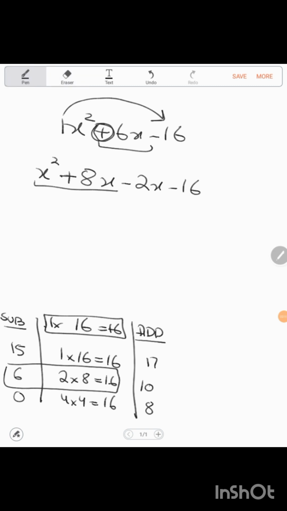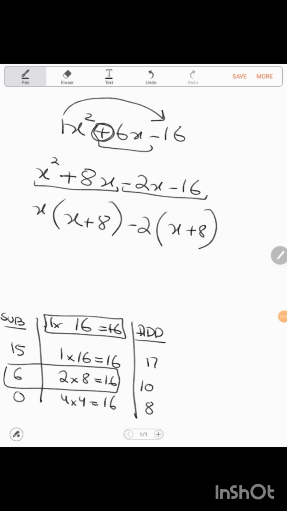So now you're going to take common between these and common between these. Over here x is the common, x plus 8. Now over here there is no x in the second term. Over here you are going to take minus 2 common. So minus minus is plus, you are left with x, minus minus is plus 8. Now you are getting the same expression in both of the brackets, right? So x plus 8 and x minus 2 will be your answer to this expression.